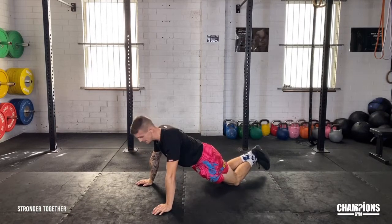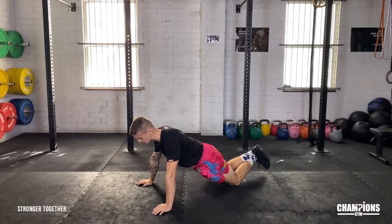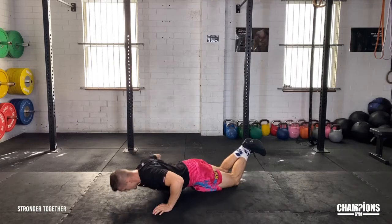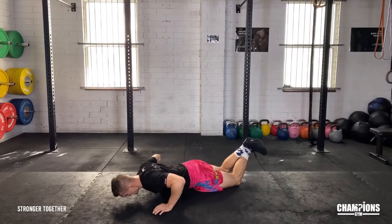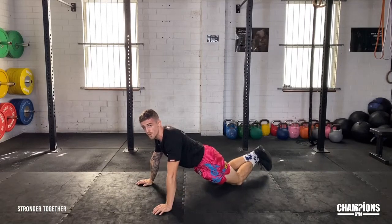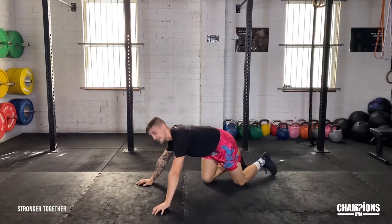Let's keep going. Make sure mum and dad are joining in. Don't just stand there and watch. Let's do some push-ups. Down we go. Down and up, down and up, down and up. Keep going. We've only got 5 seconds left. Keep working. Down and up, and that is it.